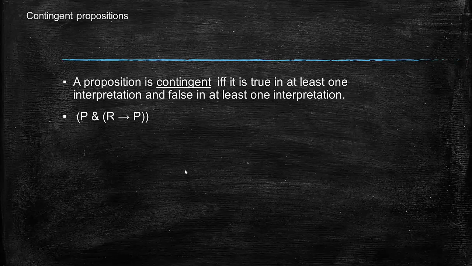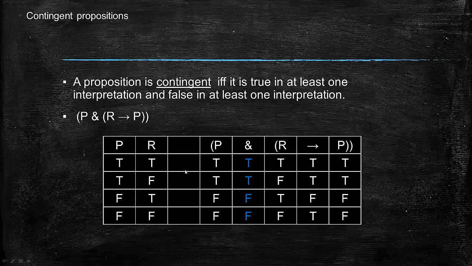So take a proposition like this: P and if R, then P, or we've stuck the conjunction in for the conditional. What we see, if we evaluate it, you're certainly in a position to do that yourself, is that under the main connective, which is now an and, we have some T's and some F's. And as long as there's at least one T and as long as there is at least one F, we'll say that truth value depends on the other assignments. In other words, is contingent.